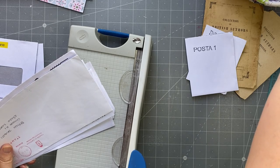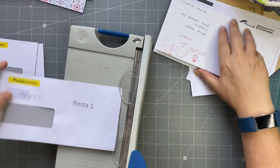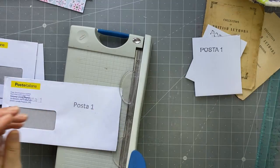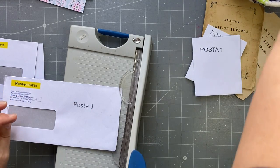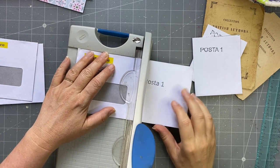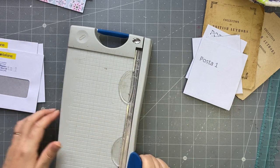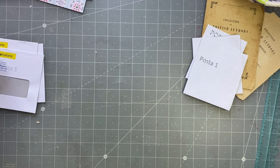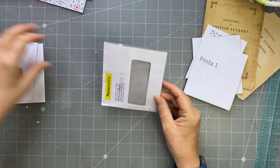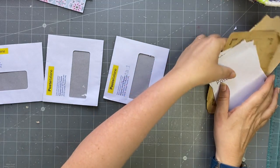Backs of envelopes. I've got all kinds of things going on here. Here we go. Put those back. Okay. So these are going to be pockets like that. And we'll look at those afterwards.